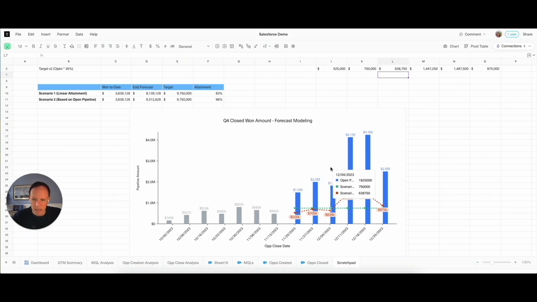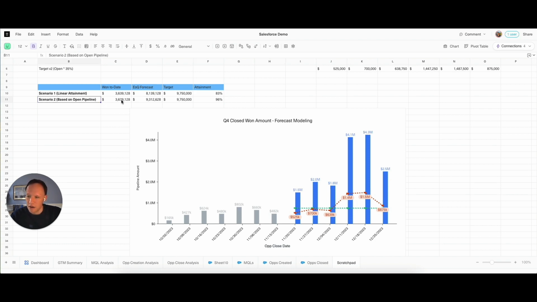Now, what you see is I have two different scenarios in aggregate. So in one scenario, I'm saying, let's take what we have to date and assume that we're going to hit our target from here on out, which maybe we shouldn't assume because we've only hit one of our targets so far. But if we do that, we get to 83% attainment for the quarter.